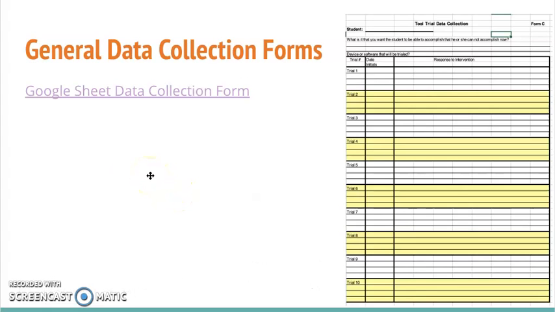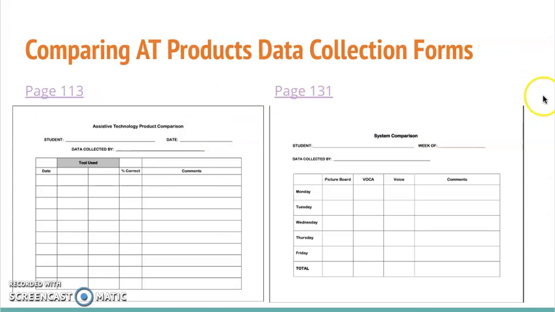And then another one I have here is more looking at the trials, and you would put the goal up top so everyone knows exactly what they're supposed to be collecting. This one's pretty open. You can put quantitative data in there, qualitative, anecdotal, so it's pretty open, and you could modify that one very easily.